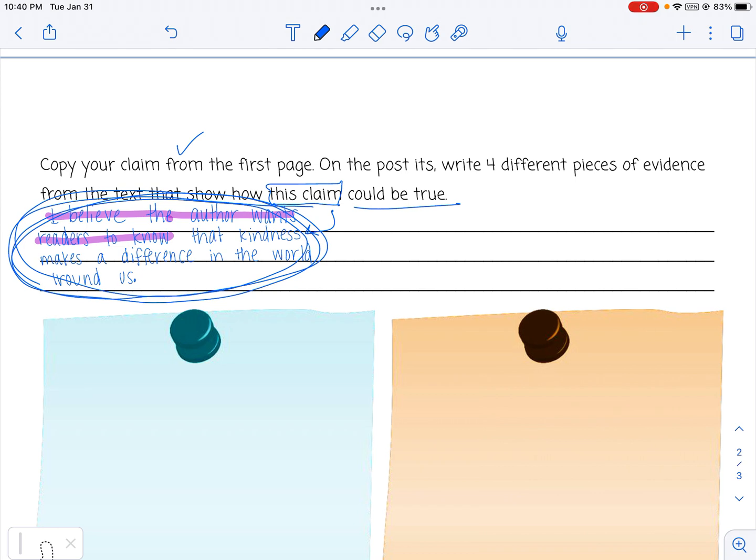That proved to other people that this could be what the author wants us to know when we read this book. That kindness makes a difference in the world around us.